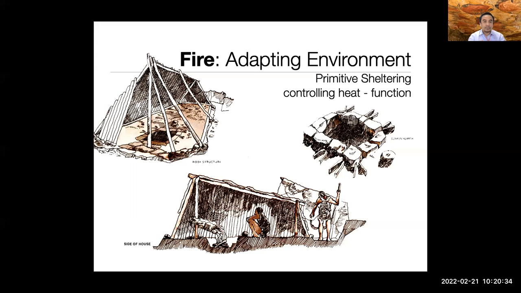By that time, humans also already knew how to control fire. Humans did not create or discover fire, right? The key point that fire has an impact on human civilization is that we know how to control it. We know how to light fire. We know how to use the heat in a particular amount so that we can cook rice or cook meat without burning it.